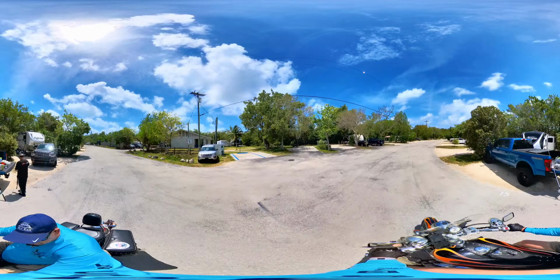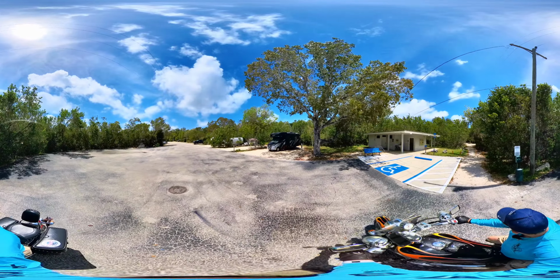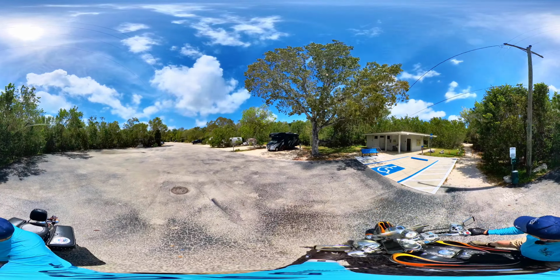This is your turnaround area, no parking. Over here is another restroom with 2 showers and 2 stalls, if I remember correctly, in the men's. I don't use the public restrooms. I got my own shower and all. And over here on the right is hiking trails. If you take it, it'll take you back to where we just came from, the main part of the park. There's even a big fire pit out there.